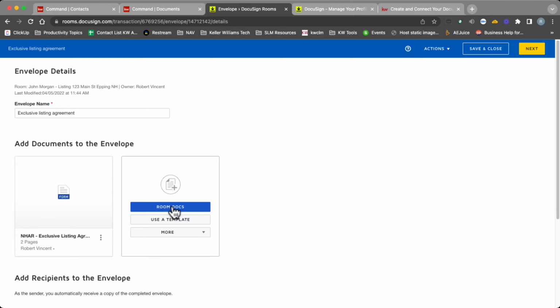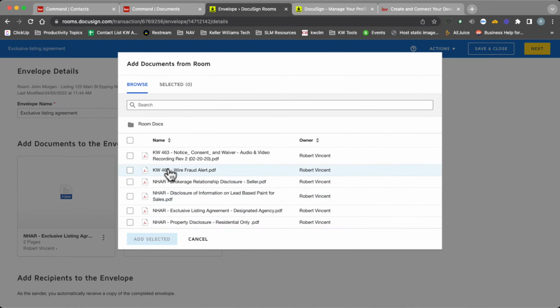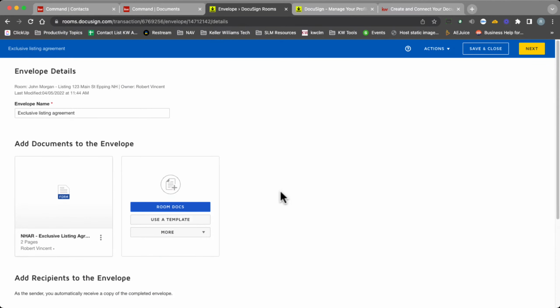If you have not added all of the information required from you as the agent into a document, and you come here and click add room documents, you will not be able to add additional information. As you can see, there are little PDF icons here. This is not something that we can edit in the envelope. So if the document is not completed already back in the documents area, you're not going to be able to complete it here.